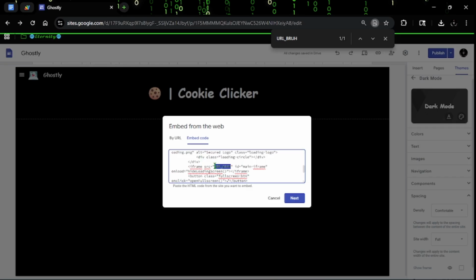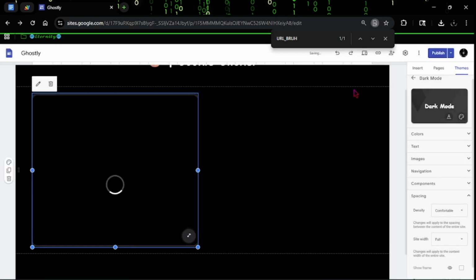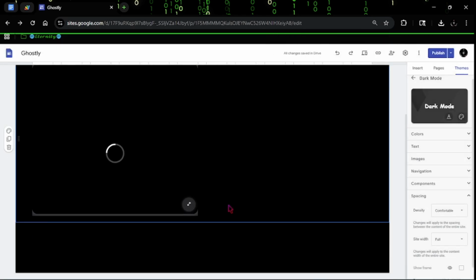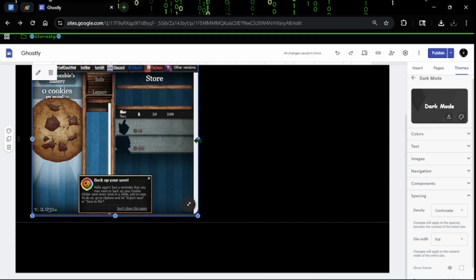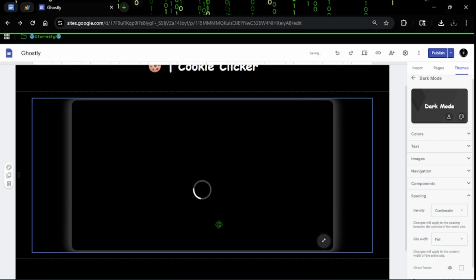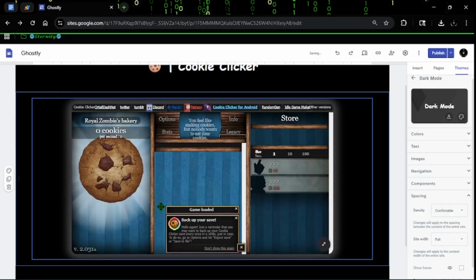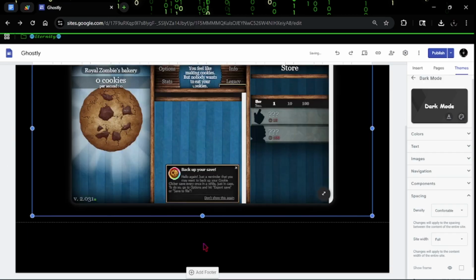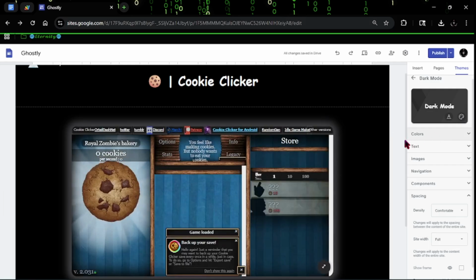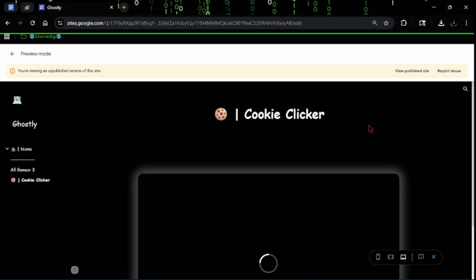Put it in. Now where it says URL bruh, copy that. Hit Control V and make sure it's side to side. Yeah, that's what you want. Click next. Insert it. And looks like it's loading. Yeah, there you go. Now what you want to do is put that width here, and then make sure the glow is not cutting off. Make sure the glow doesn't cut off, because you have all the space in the world. Nice. The glow doesn't cut off no more, and this is the first way of adding a game.